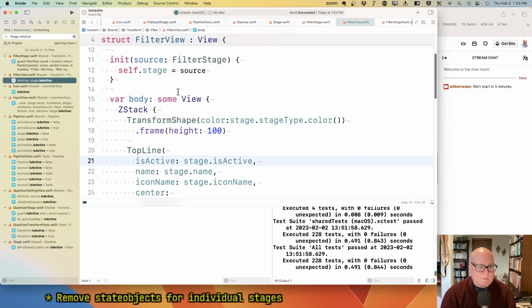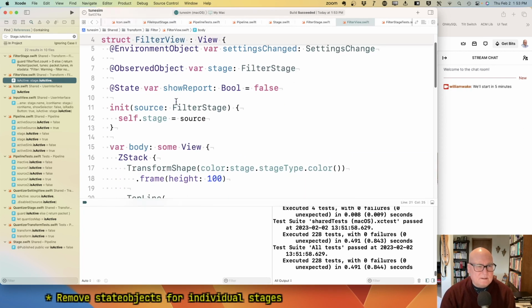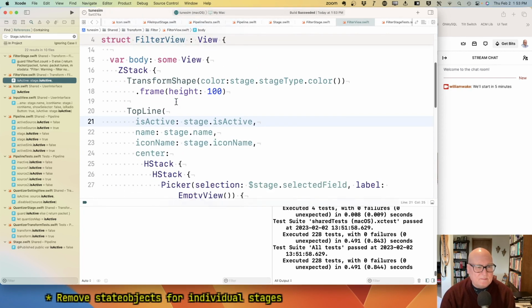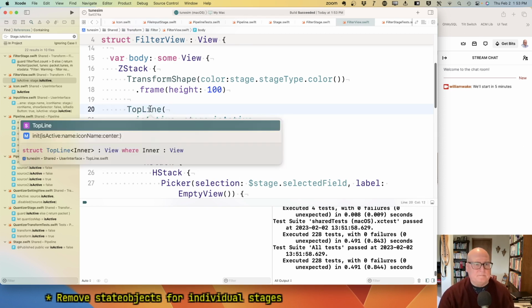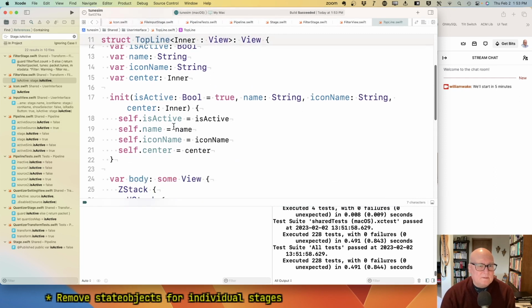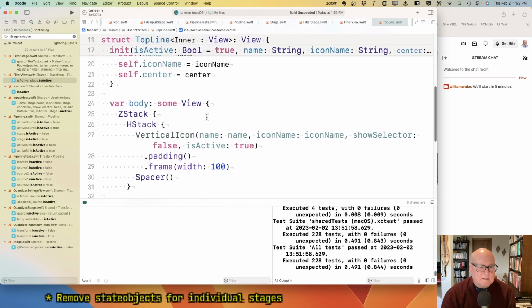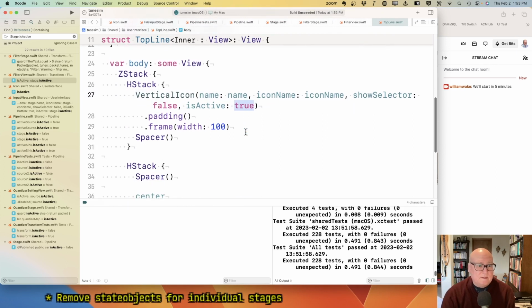Okay, this is the top line thing. The thing is, I don't think top line cares if you're active. What does he do with it? He is active. He defaults to true. He sets it true.